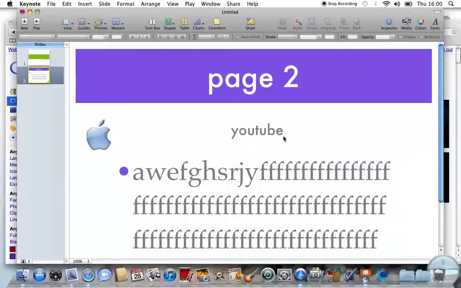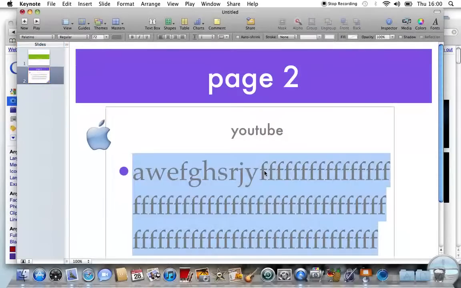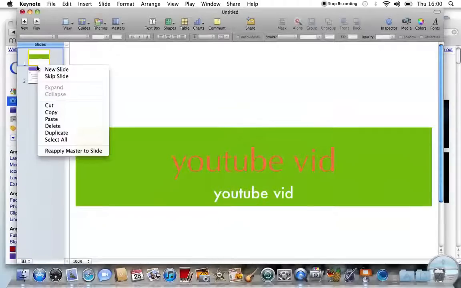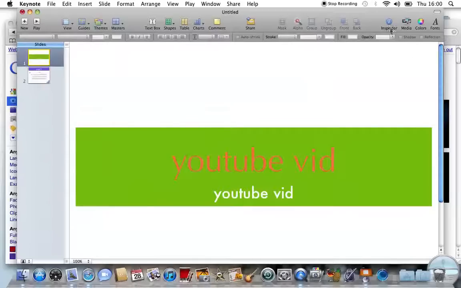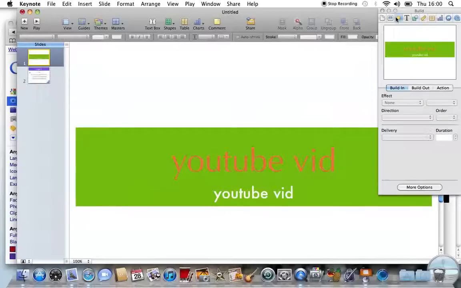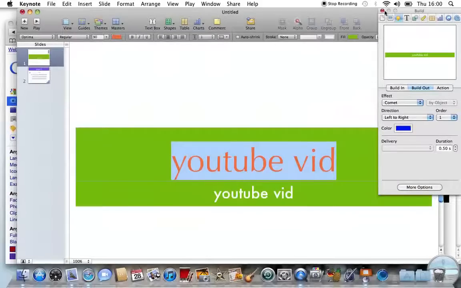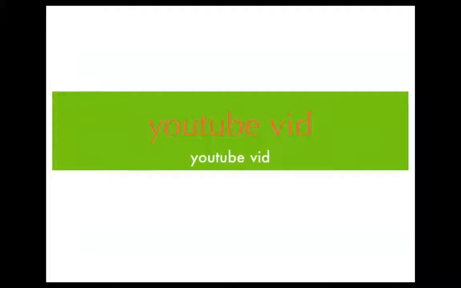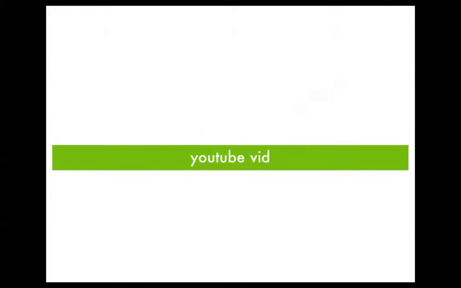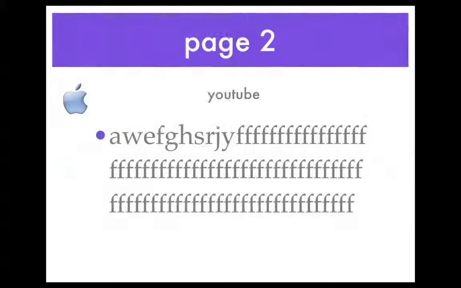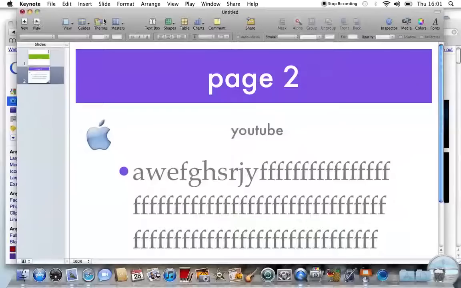Obviously, you won't want it to be like that because you haven't got enough time to see what the image was. So you'd have that for longer, or you can change the transition. Yes, somehow you can do it. Yeah, build out. Not working. Okay, so we can have a build out which could be a comet, okay? In which case, meaning when you click spacebar, it goes. Okay, you can do that with all your things if you wish, but that's what you do.